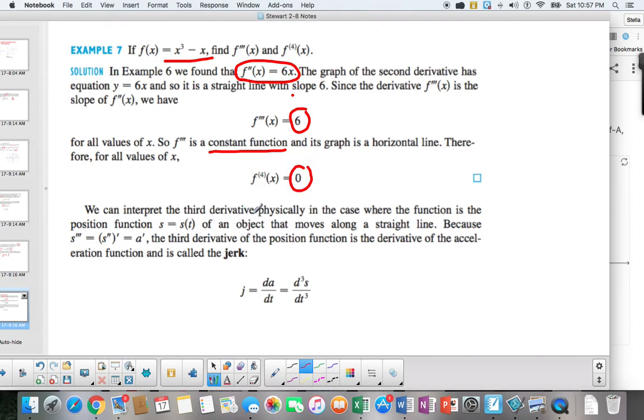Now, is there a physical application for a third derivative? And the answer is yes. Position, first derivative is velocity. Derivative of velocity is acceleration. The derivative of acceleration is what we call jerk, a rapid change in acceleration. And I think we have all experienced that when we take our accelerator and there's a rapid change, that we do move or jerk in the car and have that feeling.